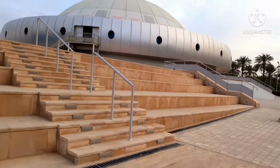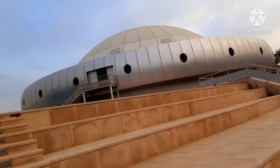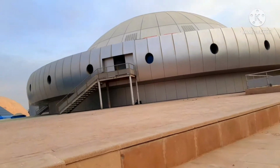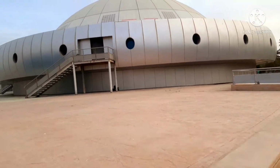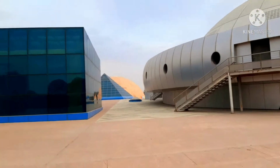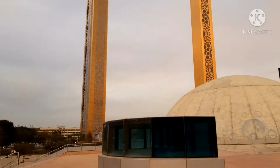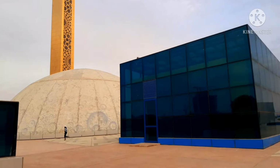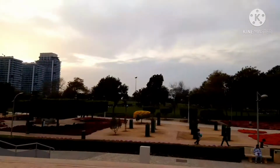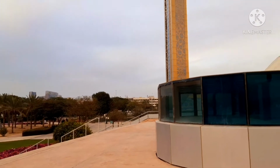Not familiar. This building, I'm not familiar what's inside the building. It looks like a spaceship of an alien. So ayan na guys. It looks like a spaceship. This here, we don't know what is that. And we're living inside there. But after somebody's here, we will ask them. What is that? And here. And this is the frame of Dubai.